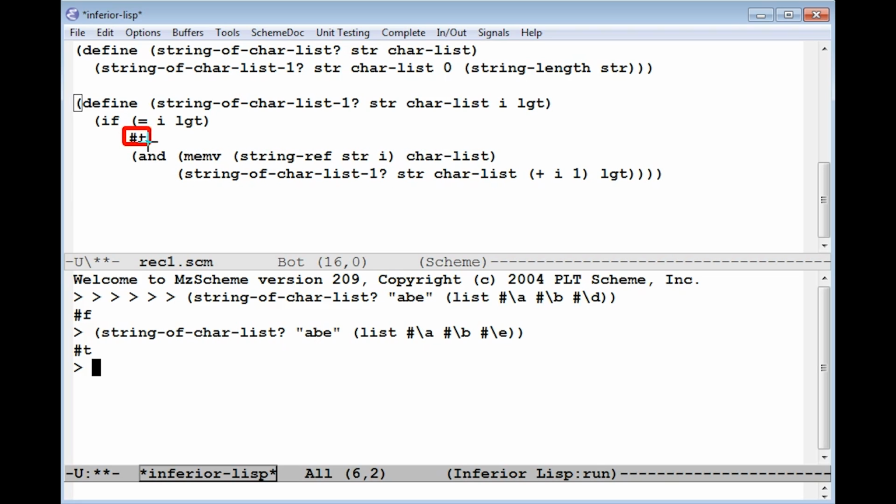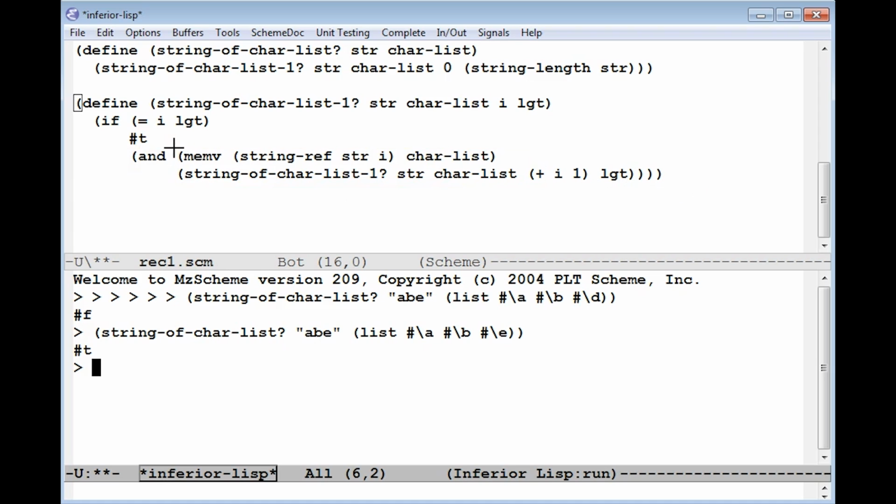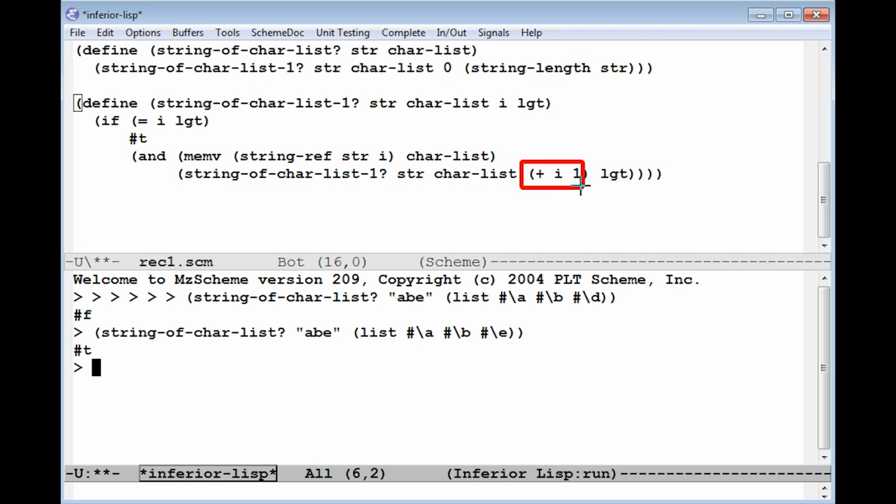And the terminating case is here when i has traversed all the characters in the list. Assuming that we have got a positive result, then the result at the very end is true. In the recursive case, for a given i, we assure that character number i is a member of our character list, and that the rest of the list, as identified by the increased number i, is composed by characters in my character list.